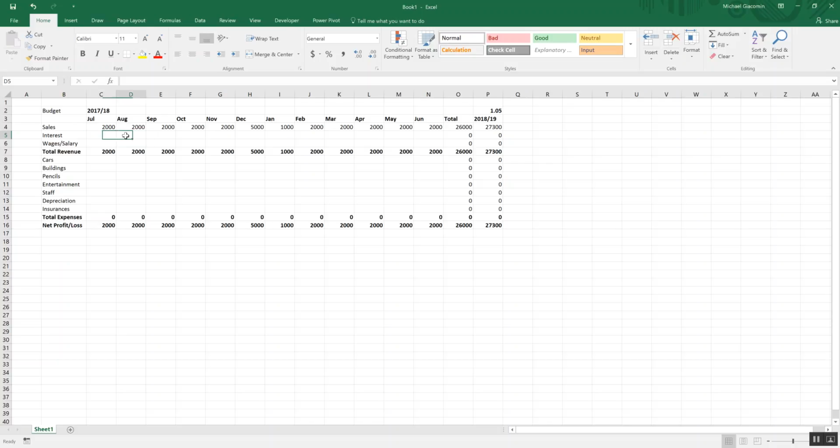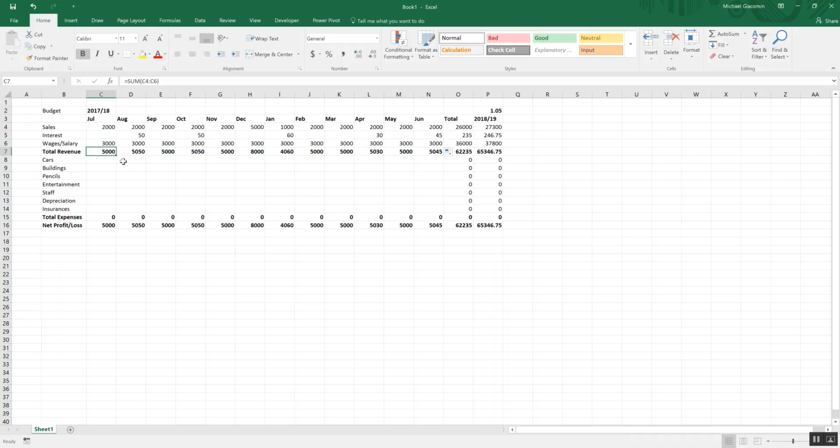Now, interest might be something that's sporadic, so we can put in a certain amount in different months. We can adjust those. Again, the idea is this is a plan, so you want to set it up as reasonably close to where you think things will be, because then it'll help you plan which months are busier or slower. So again, wages and salary might be something that's fixed if you're a household. You can put that value in there and drag it all the way across.